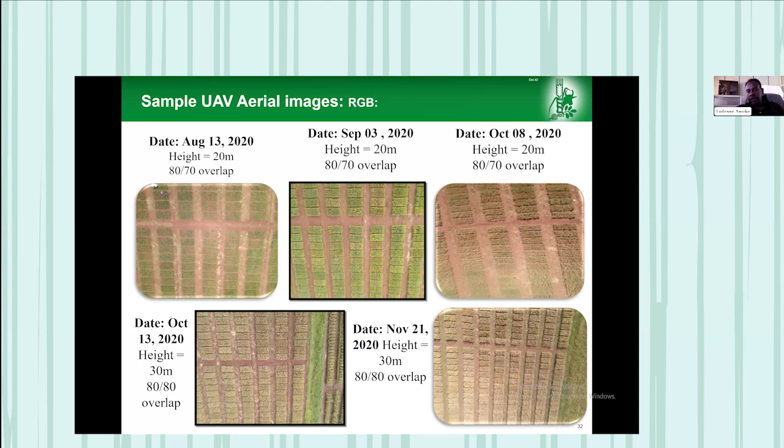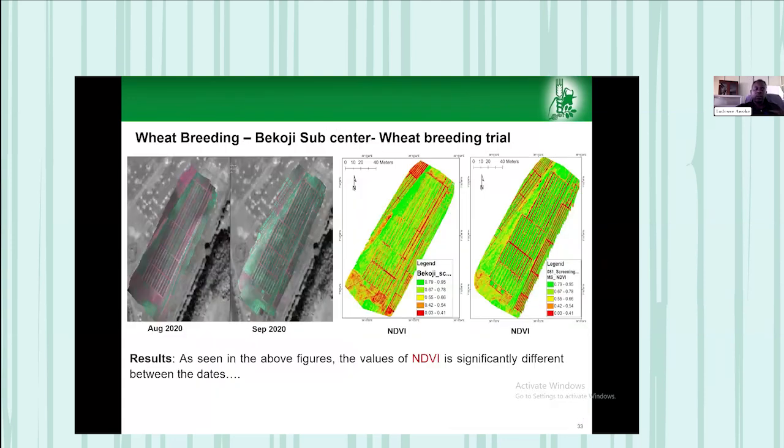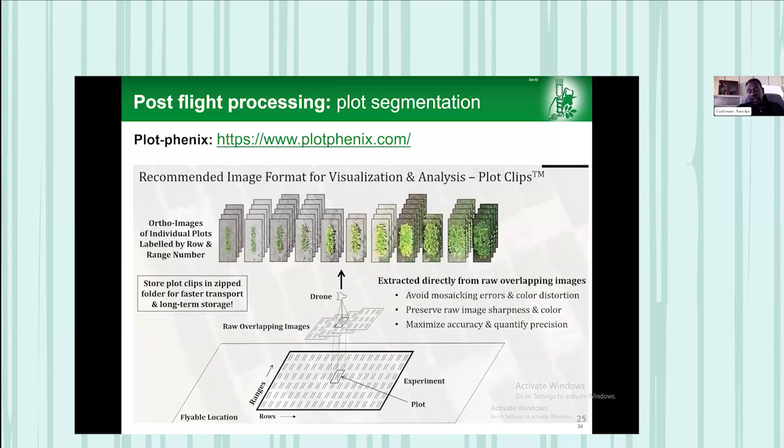And then after that, it gets mature, and the disease development is also difficult to observe. So mainly we focused on using the data we collected in September and October for our research purpose. Actually, this is how we generated the orthomosaics from the raw data we acquired for all plots. And then we used Plot Phoenix software, which is licensed, but I got a free trial for some 2 months to analyze my raw image data.